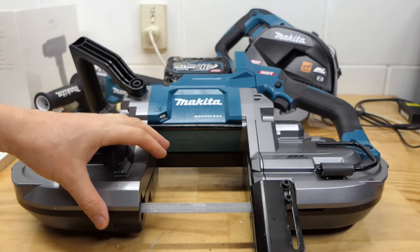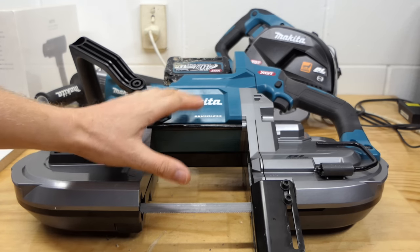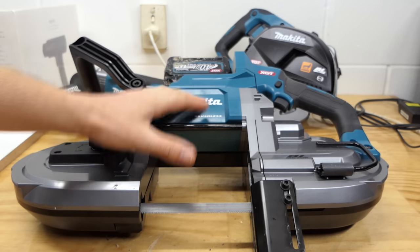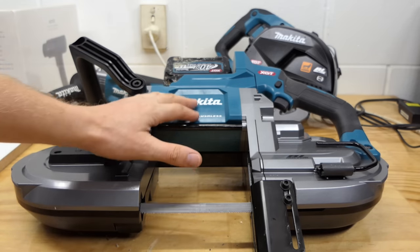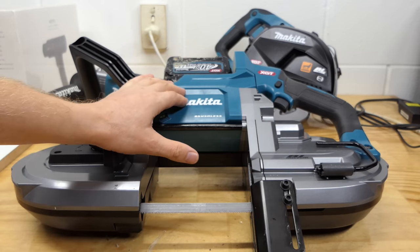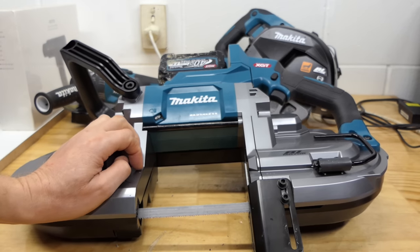Every tool of course has its place, although I do find this quite large and quite heavy. It's a little bit hard to get used to. You know, full disclosure, I don't use portable metal bandsaws very often at all. I don't have any other ones here to compare this to, I'm afraid. So I'm by no means an expert in bandsaws. Most of the bandsaws I use are sitting on the ground. So it's a fairly hefty beast.